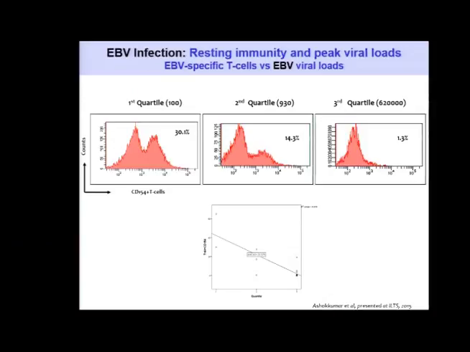And you can see that here, the first quartile, the second quartile, the third quartile, each dot is a point, and this is not a big population, about 16 patients. But what was more interesting was that the cell type that picked up this relationship was a naive cell type, and it was a T helper cell, suggesting to us that perhaps resting immunity is just as important in handling many of these viruses that accomplish chronicity, or that just come in and don't go away, as opposed to some of the other viruses where the memory cells may come into play. Again, a very small population, but something worth thinking about.